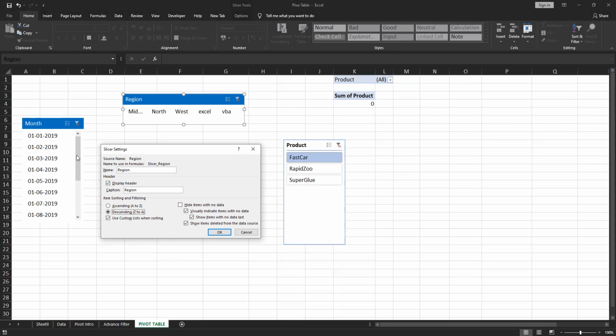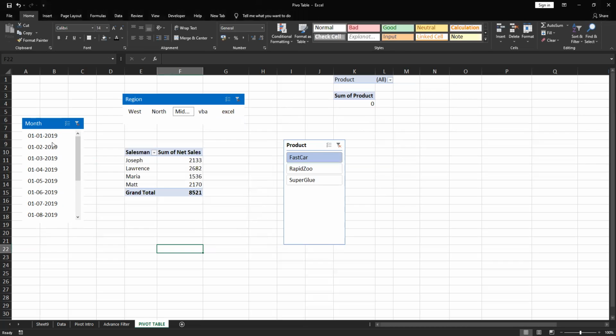So I don't want to drag every time to select, right? Recent dates in the request. So put it in descending order, then keep OK. So now see, the latest dates, I can give the filter in this. Okay? So like this.